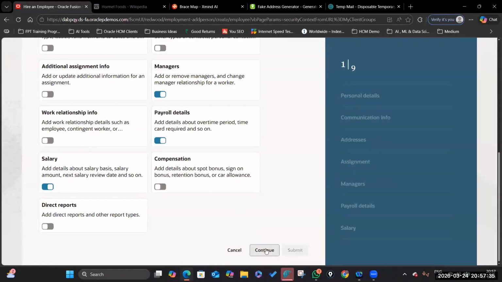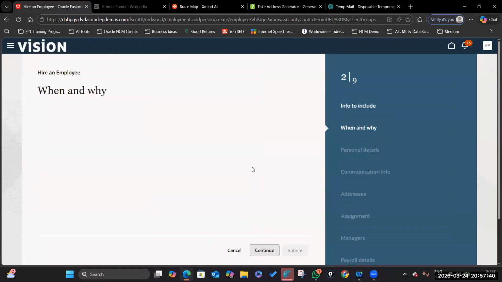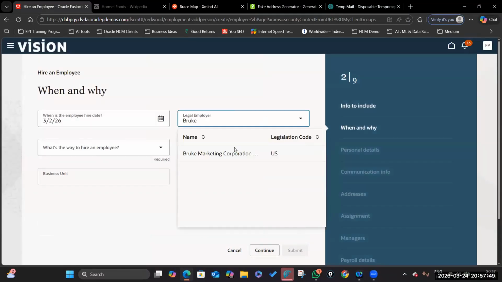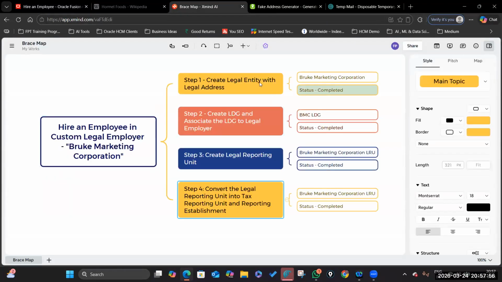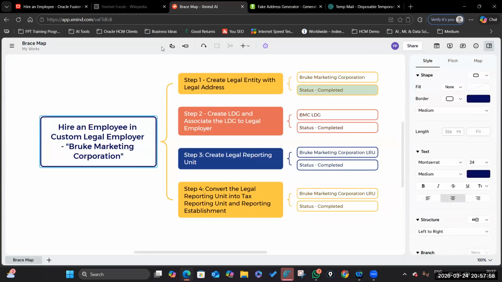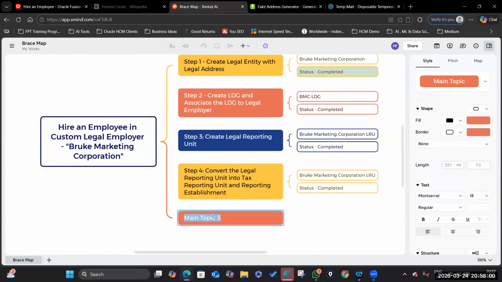Click on continue. I'm selecting here the Brook Marketing Corporation legal employer. This is a custom legal employer which we have created, and we have done all these things. We have created our own salary basis also.